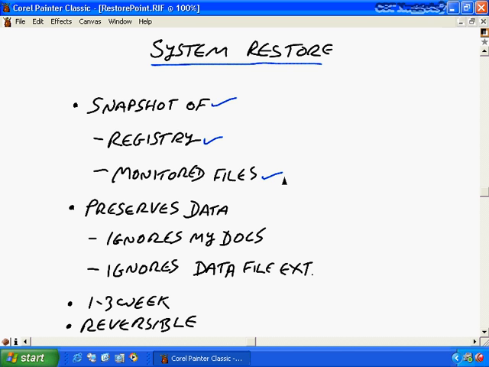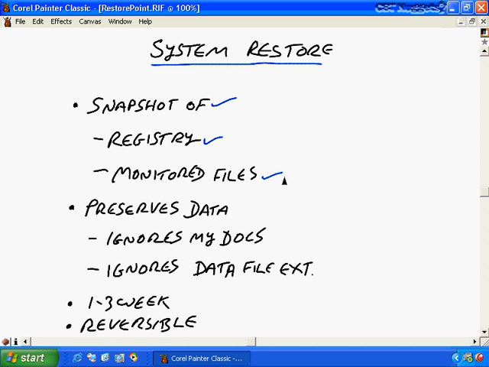Well, when does it take a snapshot of this information? It does so every 24 hours if I leave my computer on constantly, and it also does so when I'm about to do something significant, such as install a new program or install an unsigned driver. At that point, it triggers System Restore and says, hey, wait a minute, this person might be doing something that would cause a problem later on, so we'll create a restore point automatically, transparently, and in the background. Usually you don't even know what's happening, and it does that right before it allows that driver or application installation.